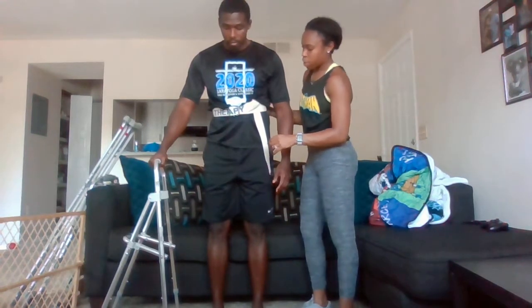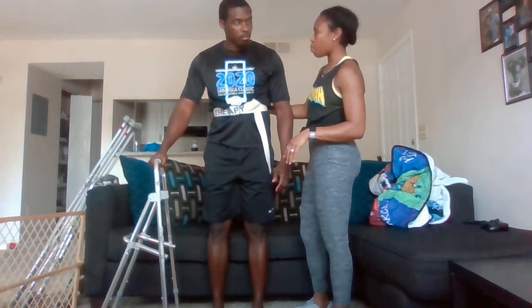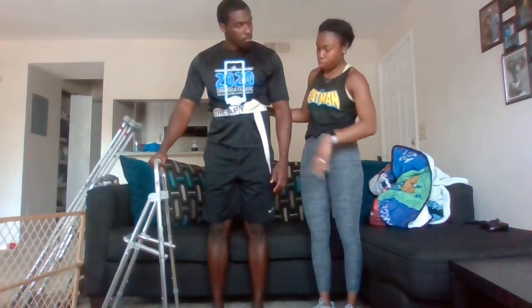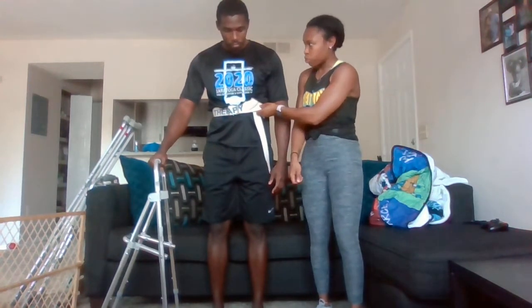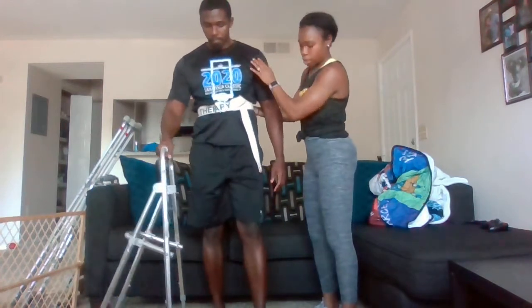I'm okay. Okay, so the next thing that we're going to do, because you did so well with that one, is going to be a modified 2-point. That one is going to be very similar, except we're just going to move the walker and your left leg at the same time. Okay? So that'll be walker, left, together. And then step. Okay? Give that a shot.